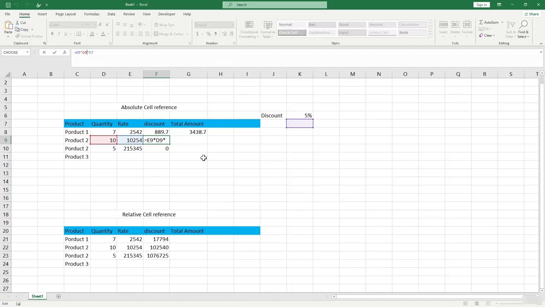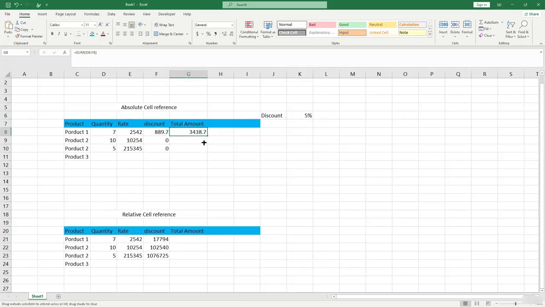I need to lock it, because when I press enter and copy this formula down to other cells, it automatically adjusts the cell reference, but here it doesn't adjust. So I'm going to lock it. This is the very easy way. Let me drag down. Only this one comes up, it doesn't count the different ones.